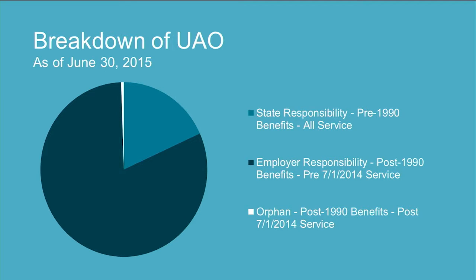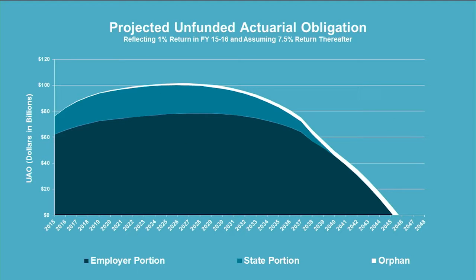But if we were to go to a period where we exceed our assumed return, it may disappear. But right now, there's nothing you can do on contribution rates to pay for it. Now, one of the reasons we are still projecting to, as we showed you earlier, fully pay the unfunded actuarial obligation by 2046. And here you can see the three portions again.